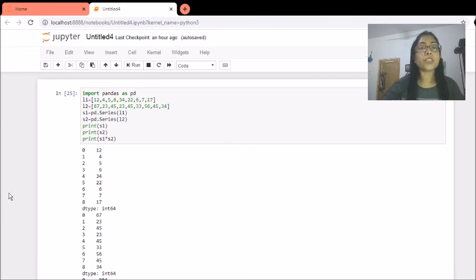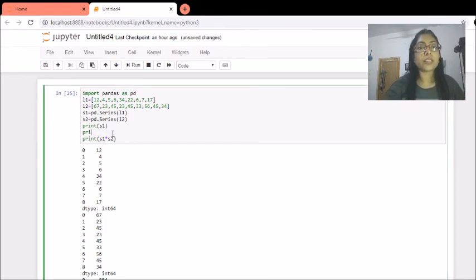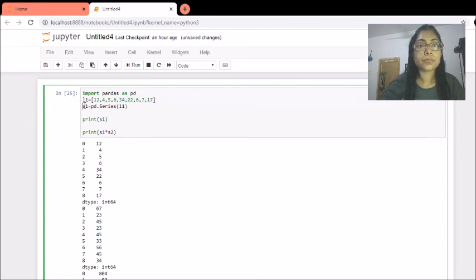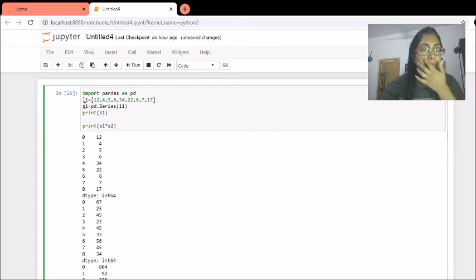This is how you can apply mathematical operations on two series. Let's talk about vector operations. What are vector operations? A vector operation means if I apply a function on the series, that function is applied on each element of the series. Now I will work on a single series here, so I am deleting the extra code. This is my series S1. Here I am multiplying this series with 2.